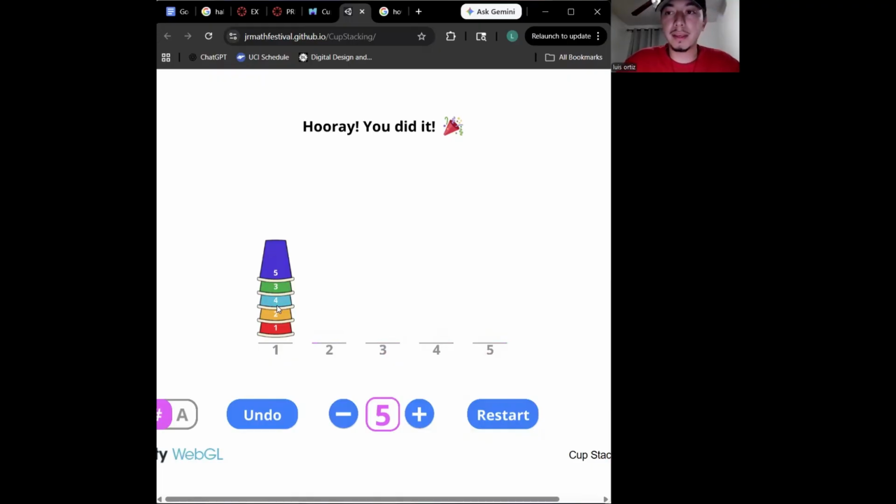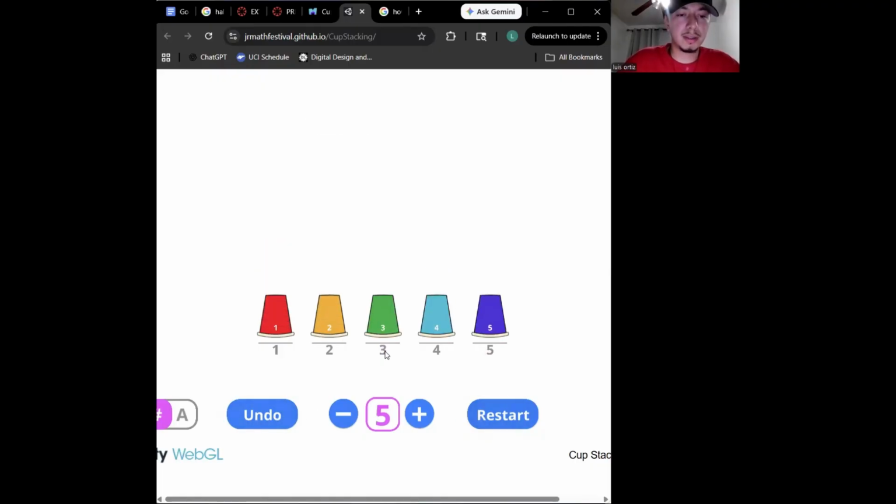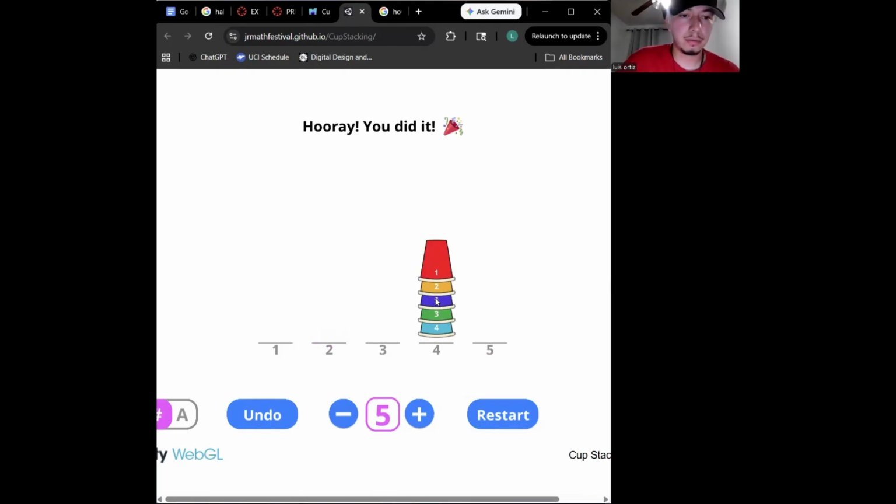So then I would ask them if it's random. Like, is there a way where this doesn't work or a way where it's just not the same? And then they would just figure out, they would play around with it. They'd be like, maybe if we start from number one to number two, and then from number three to number four, and maybe number five to number four, we would see that it only works from two to four, but not from four to two. So one, two, three, one, two, boom, it works.